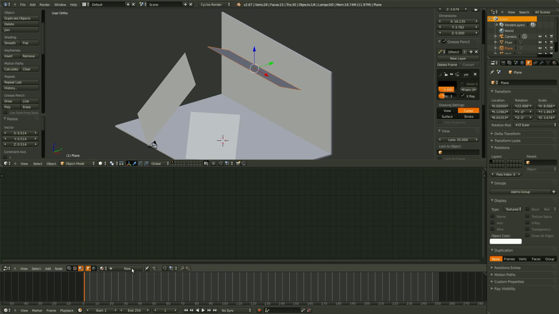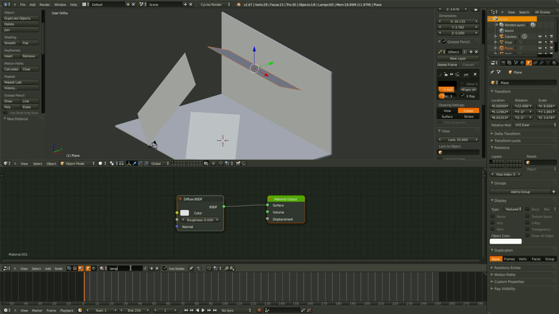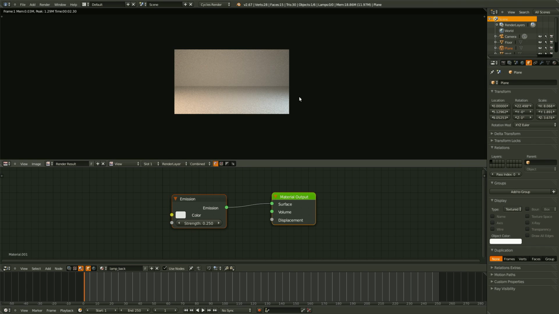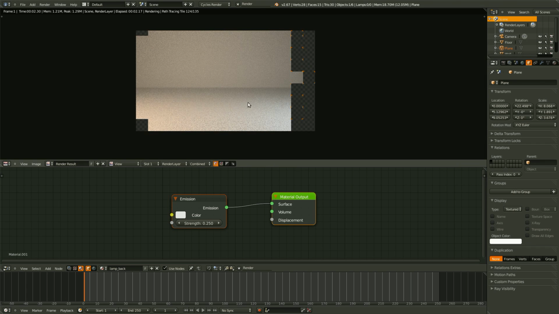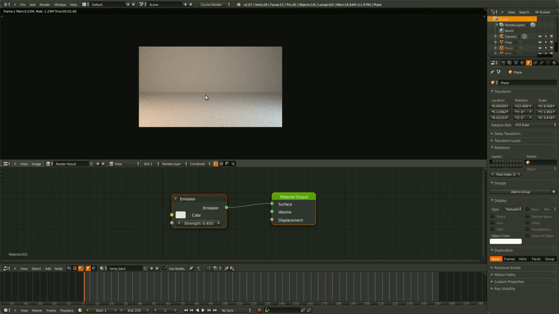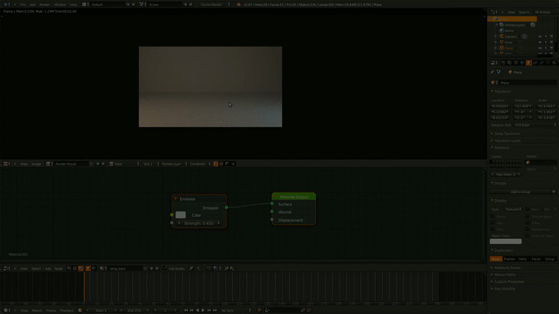So let's go ahead and give this a new material. Let's name it lamp_back. Delete the diffuse node and replace it with an emission node. Connect the two up, and we can leave this color at white. And I'm actually going to turn this down to about 0.25. And when you're done, when we render this, it should be something like that. Maybe we can bump this up a little bit. Let's try that. And it really shouldn't have that much effect. This is fairly good. It'll illuminate an object very nicely right here in the center.